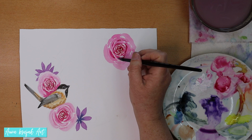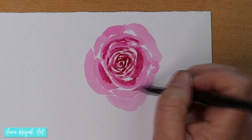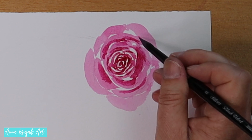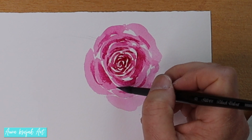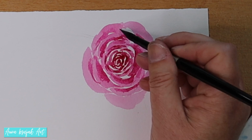These petals are already starting to dry, so I'm gonna help out that blend a little bit by wetting my brush and just softening those darker pink edges, and filling in some of those white gaps just a little bit.